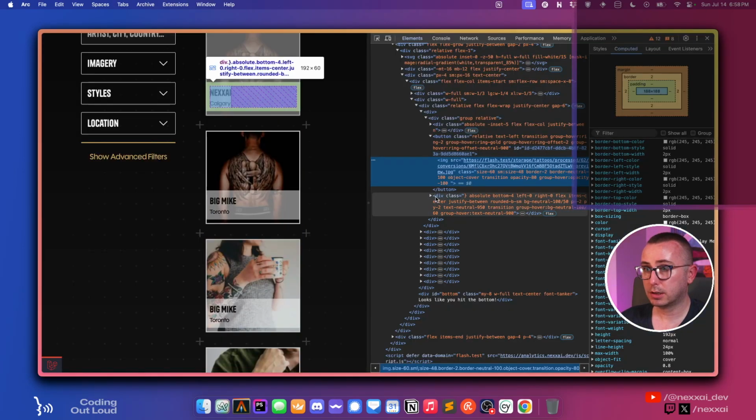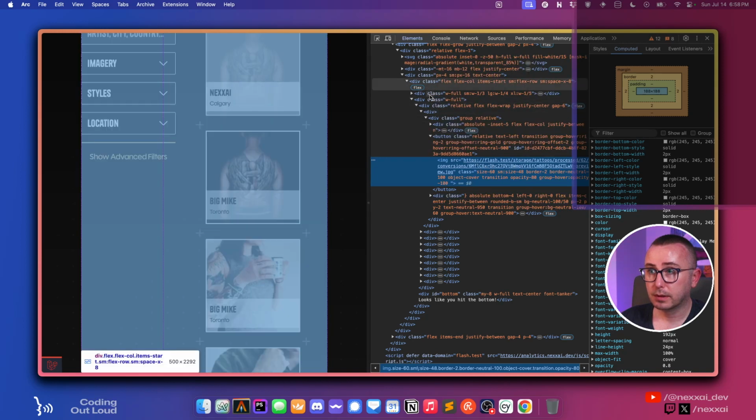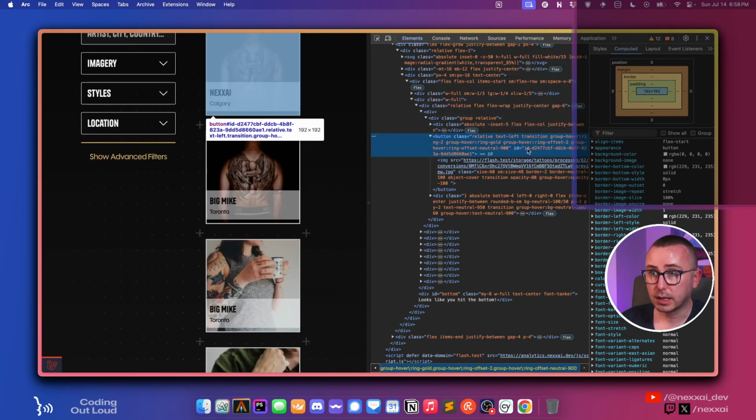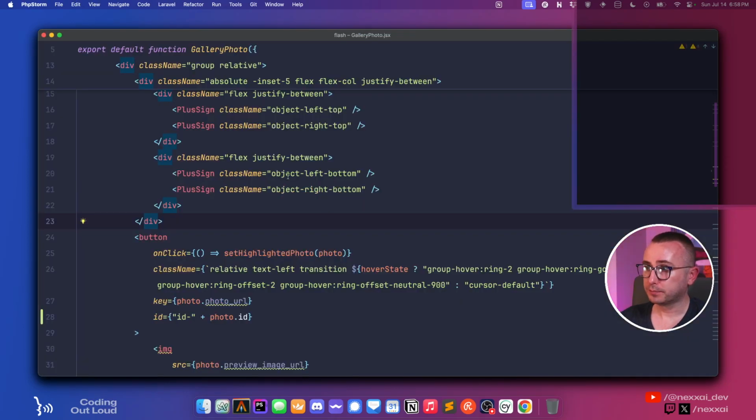ID dash. So what I'm looking at here is, if you look here, this ID is what we're generating. In our database, we're using UUIDs as the identifier for these images. So we're going to have to find the actual ID and then find it.